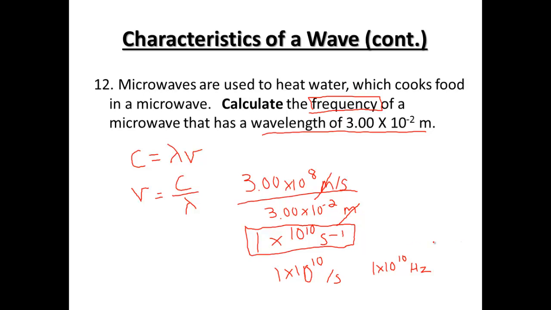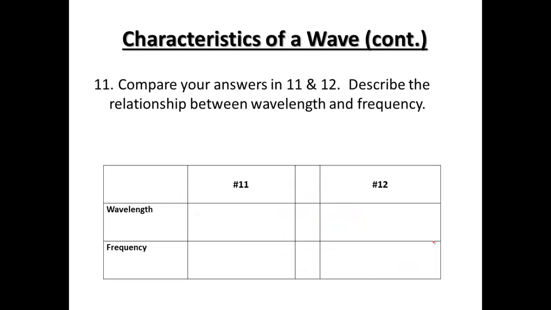Now if you looked at these two problems, make sure you change so yours says 11 and 12, for a little autocorrect to fix up there. If you were to compare the wavelength of each one, we have a larger wavelength in the first one versus the second one. And if you looked at the frequency answer, it's a smaller answer in 11 and a little bit larger answer in 12.